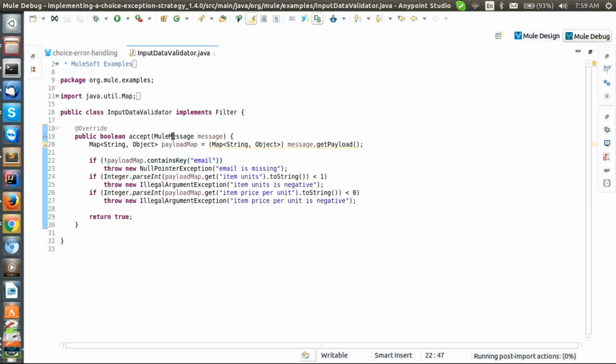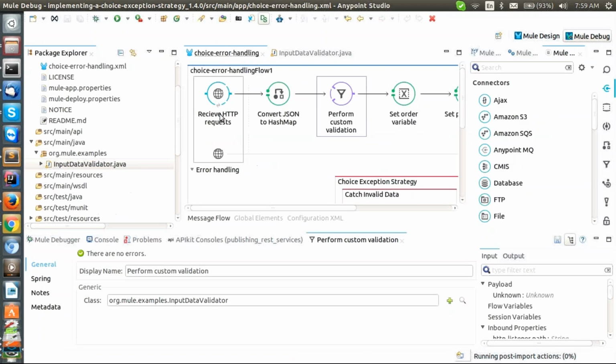Once the user hits the listener, it comes to convert JSON to hash map. The user might hit with some other input format, so that's why I'm using transformers here. When the user hits the data, it comes to the payload, right, Venkat? So it maintains the data in the payload.